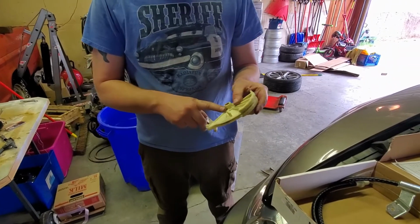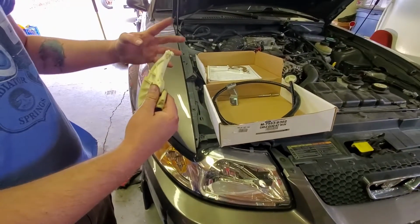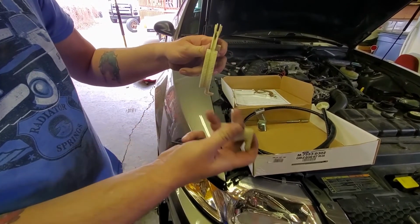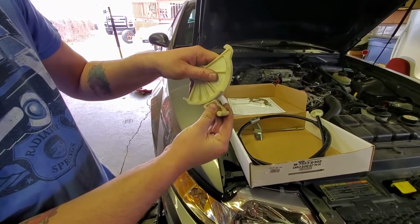So this is the quadrant. Goes in there like this, I believe. Yeah, the cable came through the firewall and hooked over here. And this pivots on the clutch pedal. And this little guy had this spring on it, also on the clutch pedal. And these teeth engage like so.